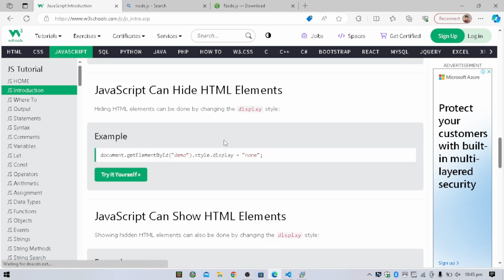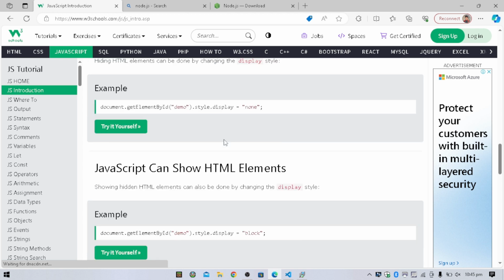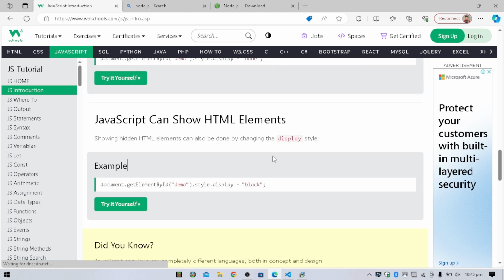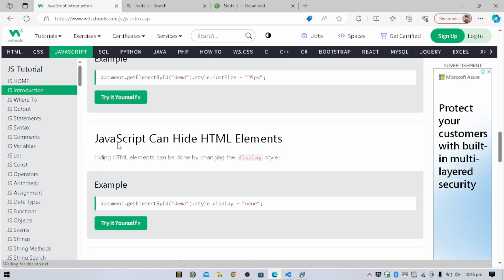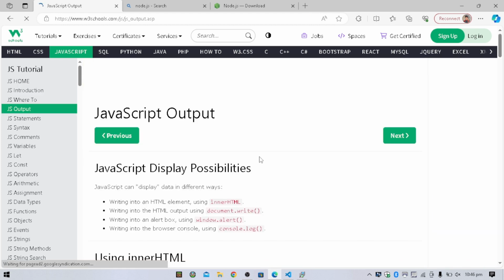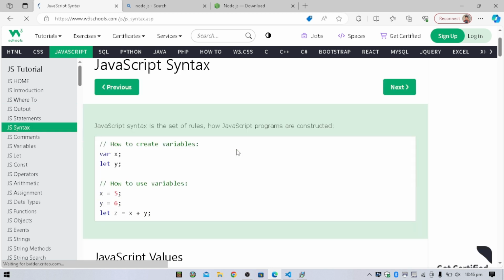JavaScript is a very useful language. You will enjoy learning this language. This is the output, and I will show you JavaScript syntax until our Node gets uninstalled. As you can see, this is var, which is used to create a variable, but we should not use it now because it has some errors.